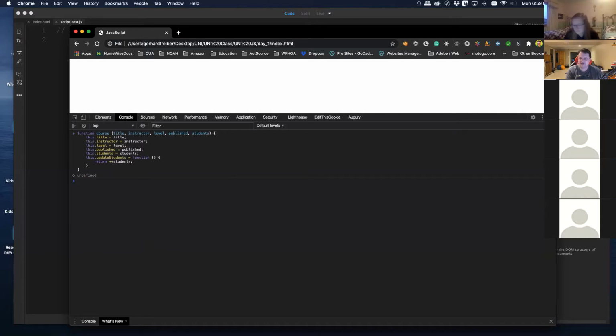Okay, now we have created a carbon copy blueprint from where we can create as many copies of the same object as we want. So let's put that to good use now. Let's create a new course variable. So var course1, so for the first course, and let's create the copy of that object, course, and now we have to give our information in there.